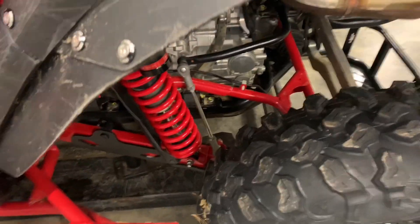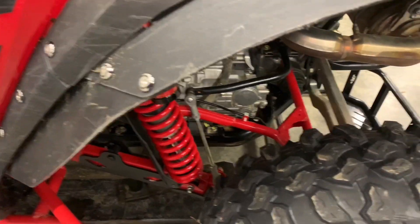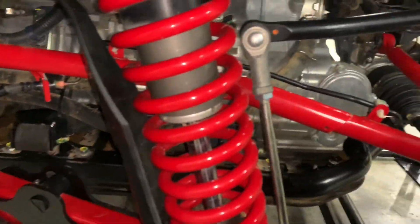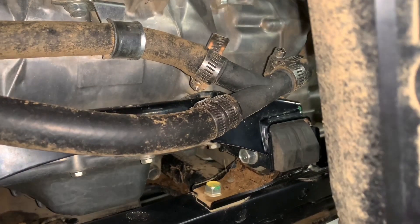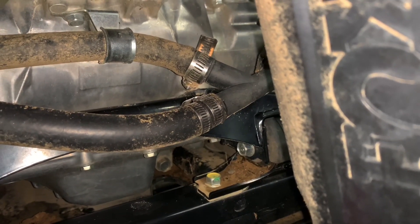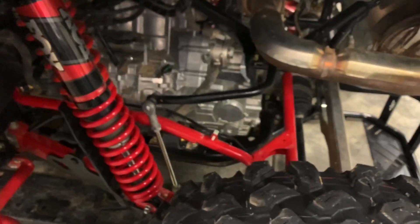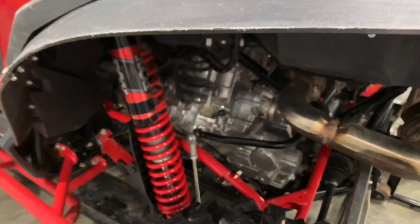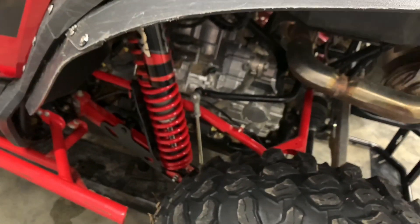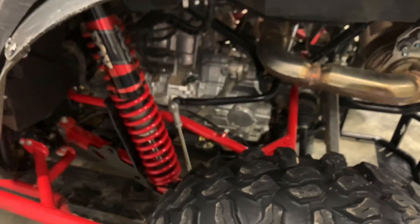This should be the last clip of the video, shot chronologically later. The only issue I've had with this entire kit is right there where I have the double hose clamp. That location had a very slow coolant leak — still a leak nonetheless — and I couldn't get it sealed with the hose clamp that came with it. I ordered some metric-size hose clamps from Amazon that were thinner-bodied so I could get two of them on there, and that took care of the problem. I'll link to those as well, and that is the only issue I've had with this entire kit.